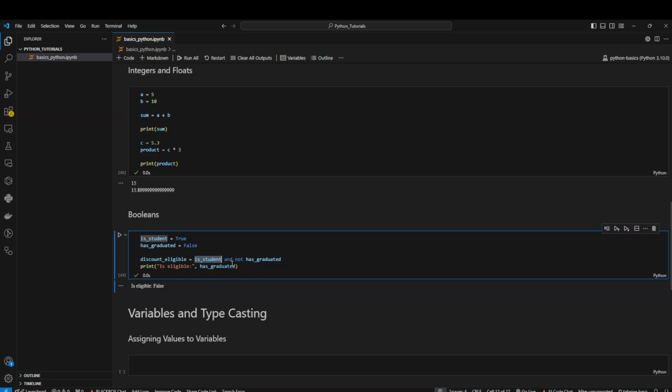This is true and this is false. Not false is true. Wait, there is an issue.